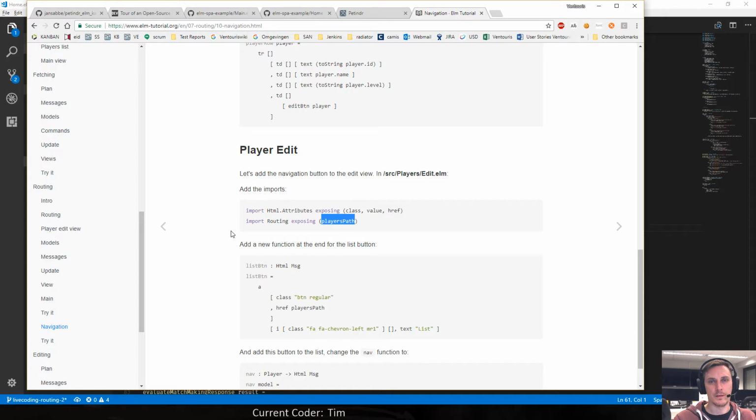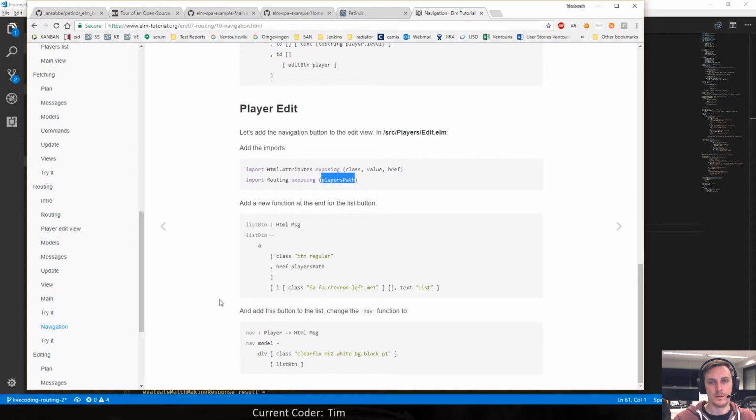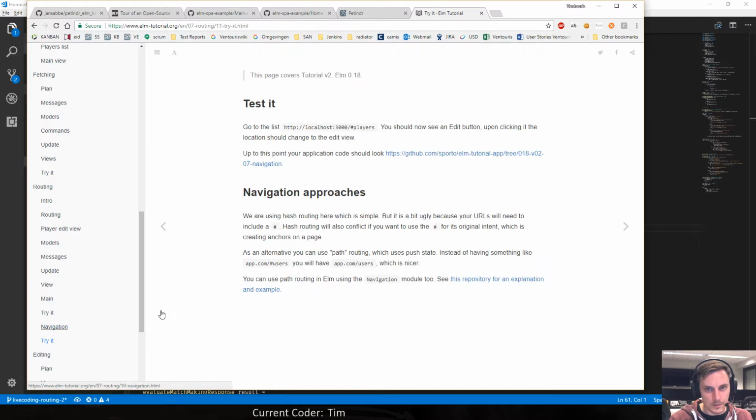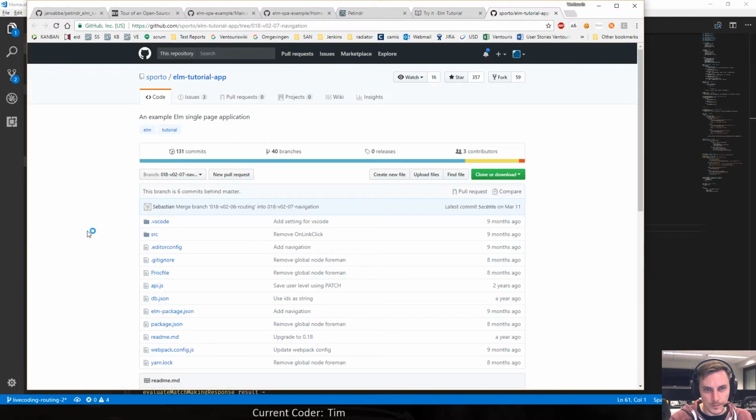Because here's a path, and then, oh yeah. And then you click on that thing, and then the player's path looks like. Let's go here.